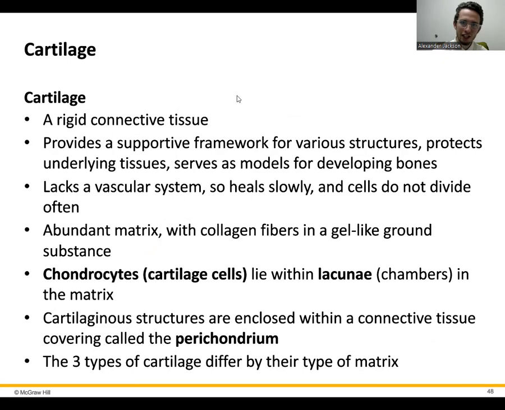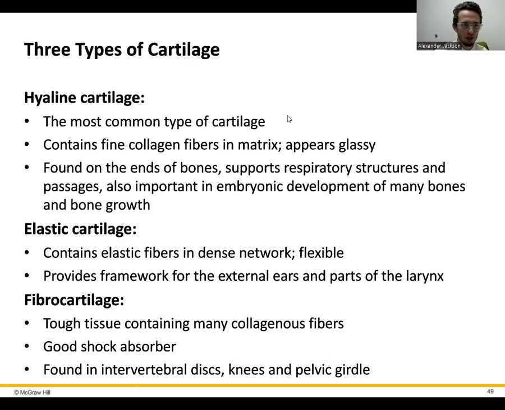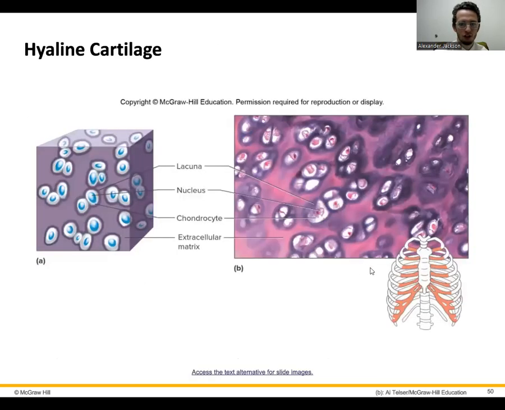Cartilage usually is between bones, but sometimes it can also be kind of free floating. So let me give you some examples. Hyaline is the most common. So think your rib cage. Bones connected to bones, you've got cartilage in between. It's very, very strong, but it can also bend just a little bit, not too much because obviously it'll snap.